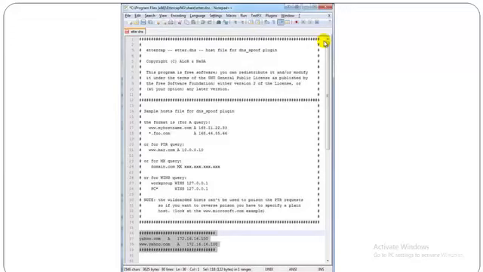On a Windows system, this can be located at C:\Program Files\Ettercap\share\etter.dns, and if you're using Kali Linux, you can find it at /usr/share/ettercap/etter.dns. And this file is fairly simple and contains the DNS records you wish to spoof.